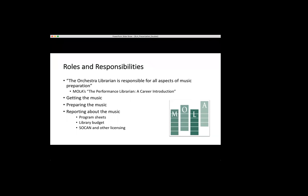And just to make this extra complicated, our collective agreement with the musicians union states that all music must be out 2 weeks before the first rehearsal. So you can imagine it involves a lot of working really, really far in advance. I usually order music at the beginning of the season if I can, and then 6 weeks before I'll start bowing. It usually takes about 3 weeks to get the bowings done, and if there's anything else complicated in there, I have to start even sooner.